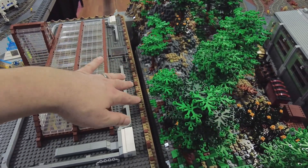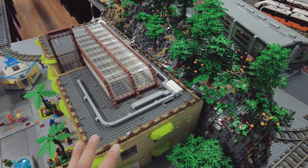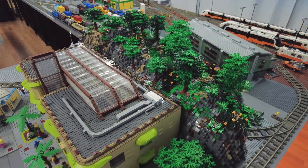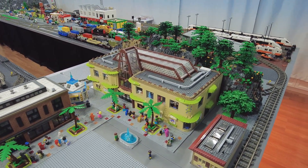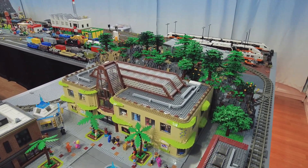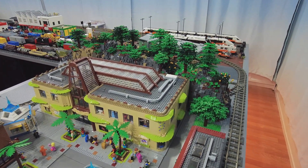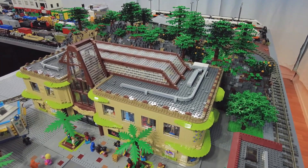This edge just needs to get dithered in with some foliage — just a little bit coming over the edge so you don't see the sharpness. A lot of folks are concerned that the mall is right up against it, but I'm not. This ties into things I've personally experienced where there were shopping areas with cliffs behind them, so the juxtaposition of the terrain there works 100% for me.